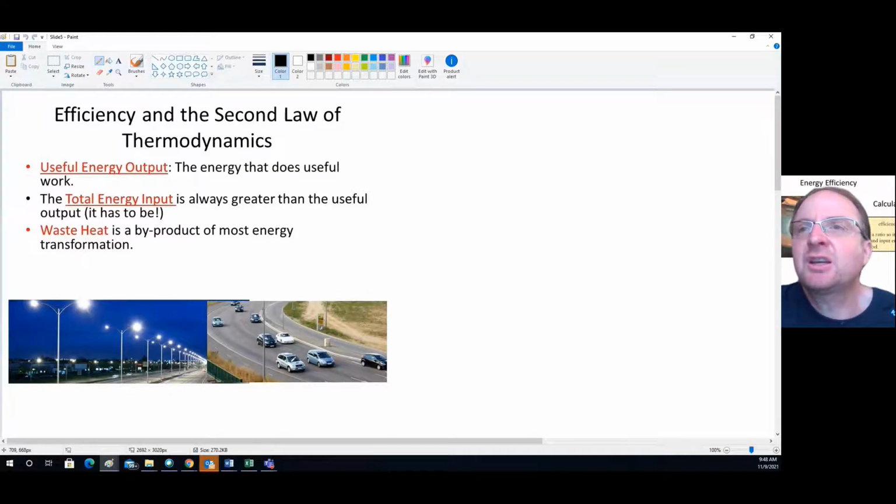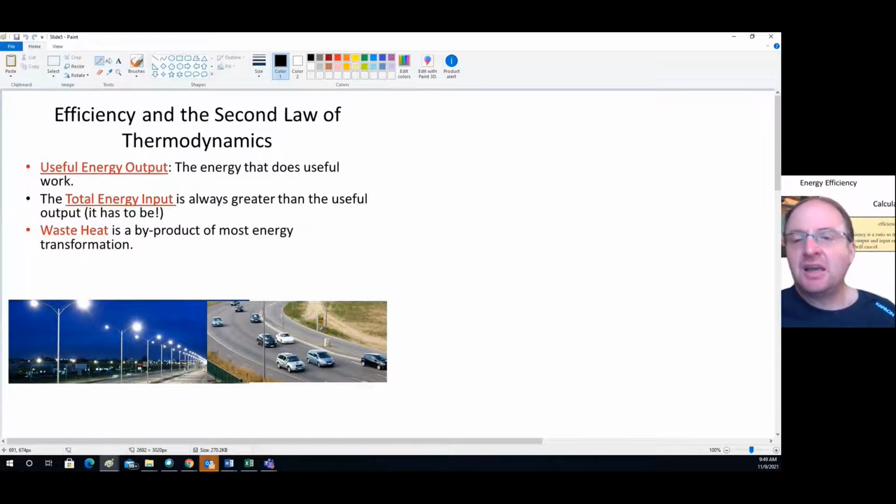And again, the first law: energy can never be created nor destroyed, but it can transfer forms. So that chemical energy in the gas tank, it came from somewhere. It came from the ground, from oil and gas, right? And that, of course, came from dead animals and dead plants millions and millions of years ago. Their chemical energy gets trapped in the ground and then converted over millions of years through chemical reactions into gasoline. Point being, energy is never created, never destroyed. It transfers form. Every time it transfers, we get energy lost as heat.